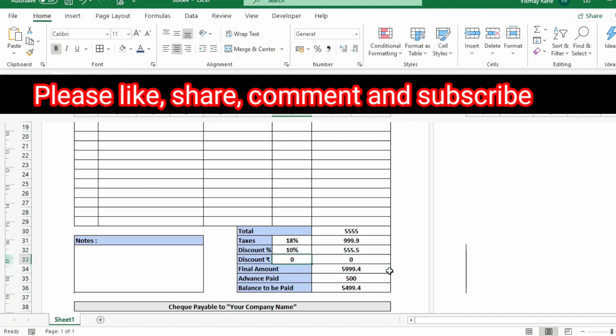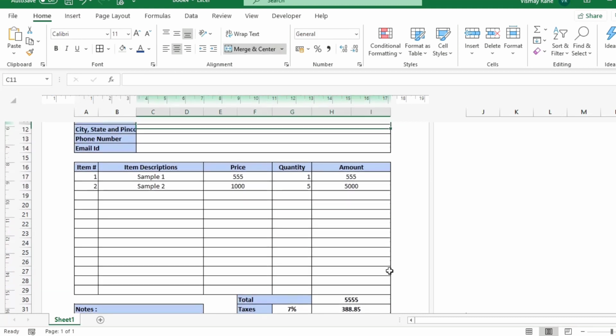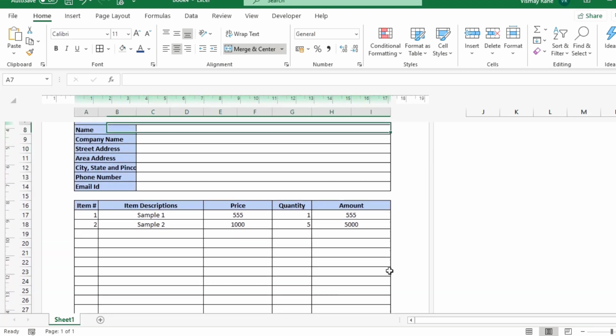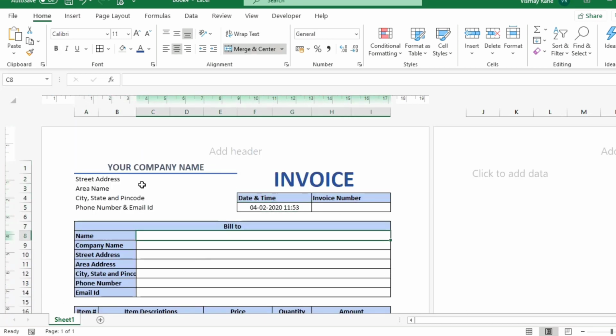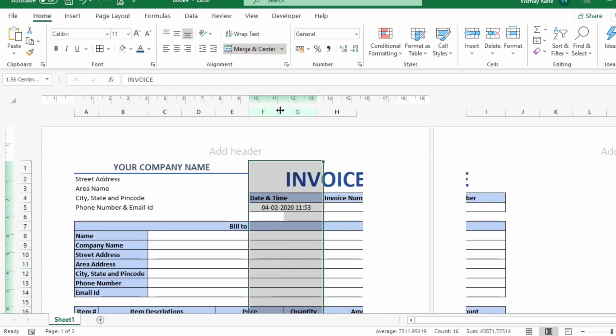Percentage only. So this is how it will work. So discount in rupees. Okay, discount in percentage. Okay, now it's working properly. It changes. Yes. Okay, so now we have done with the formatting part and also with some formulation. Now let's see how to enter something in these fields without doing it each and every day. Okay, just reduce this.